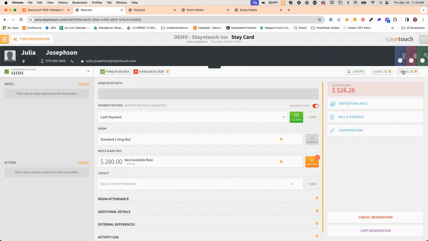This enhancement makes it so that if you modify or change your reservation, and if one or more of the dates fall outside of the promotion, it is no longer considered valid. And or if the rate is changed, the promotion will no longer be valid. So again, it was valid here for these dates. My promotion is set to end on the 31st. So it's applicable for this reservation.